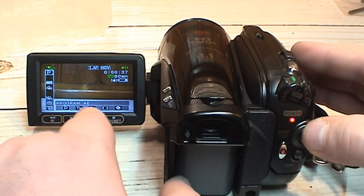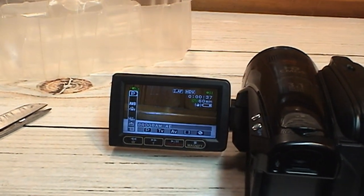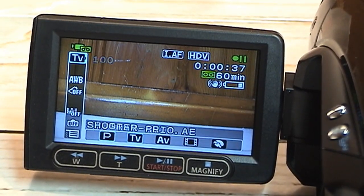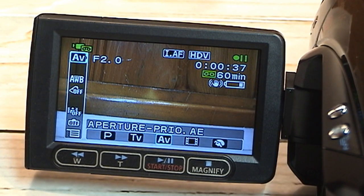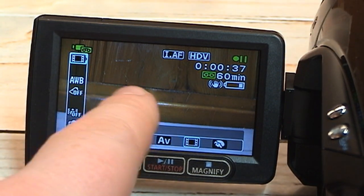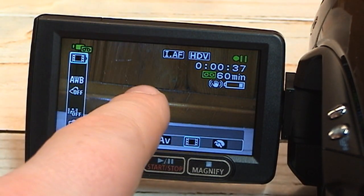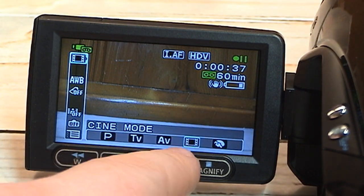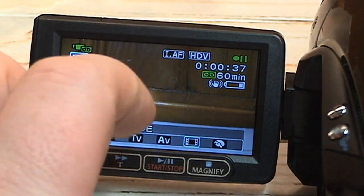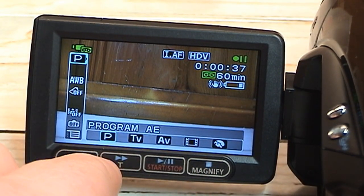Function, I have program auto exposure. Let's try zooming this in, actually. That's a little better. Yeah, program auto exposure, shutter priority, aperture, the cine mode, which changes the color characteristics of the video it records, and you're supposed to use this in conjunction with the 24p mode for recording cinematic videos, also portrait, but usually I just leave it on program AE.